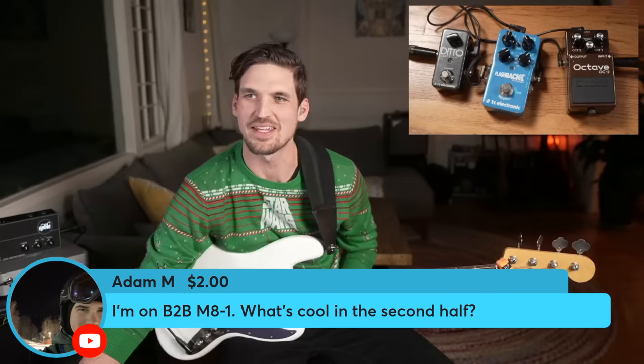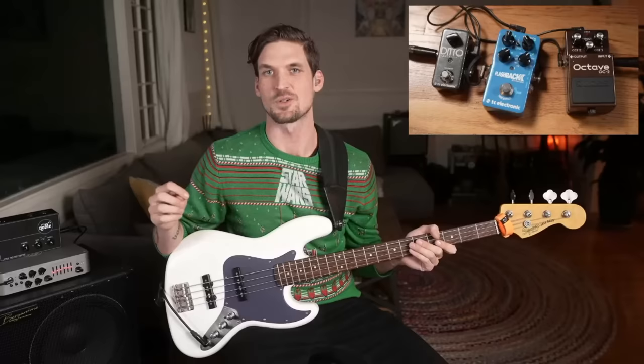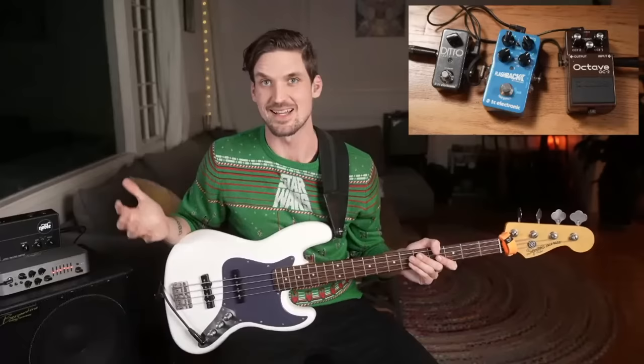Gosh, you've got a lot of cool stuff coming in the second half. I do a lot of building technique and theory fundamentals in the first half, but by the second half, we're talking about scales, working in different keys, chord progressions and diatonic chord progressions, and how all that stuff works. We start talking about how to build bass lines and learn a bunch of cool riffs. So yeah, I really like the second half of the course. And we finish up by learning how to jam with other people. It's going to be really fun.